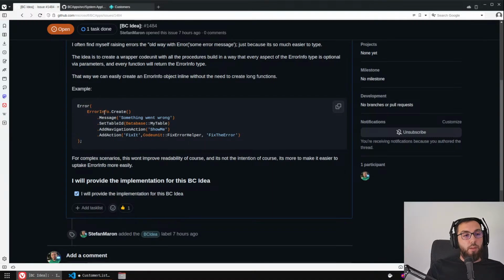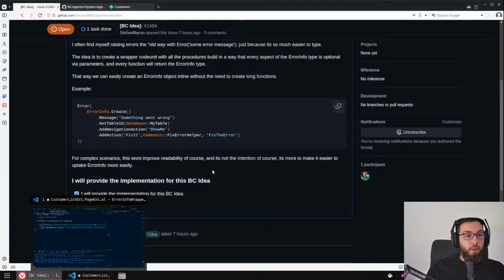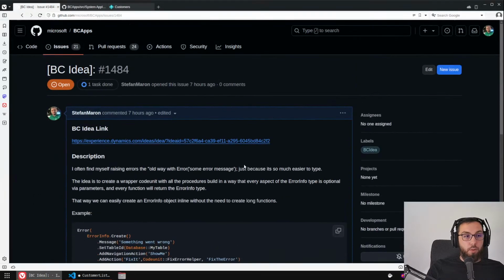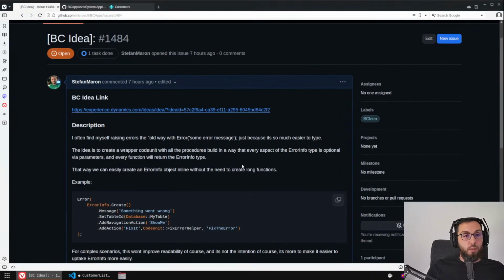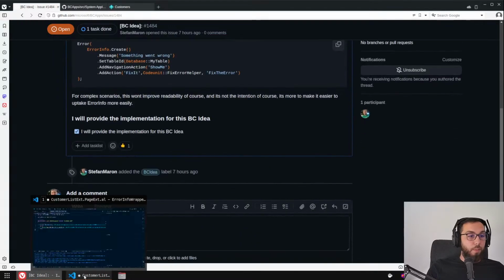That way you don't even need an error info variable anymore. Okay, you definitely need that codeunit as a variable, but that's it. More you really don't need, and then you can just create error infos and use error infos inline like this. So that's the idea, and that's what I want to get started on today. This has not been approved, so I will not be able to put it in as a pull request just yet. But even if this ends up being declined, I can still put it onto my GitHub and make it available to every one of you. It just won't be in the system app then.